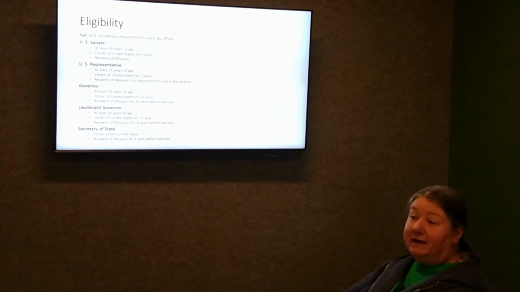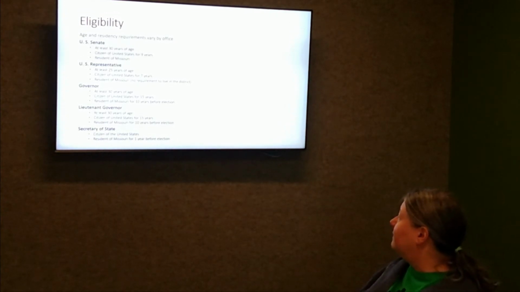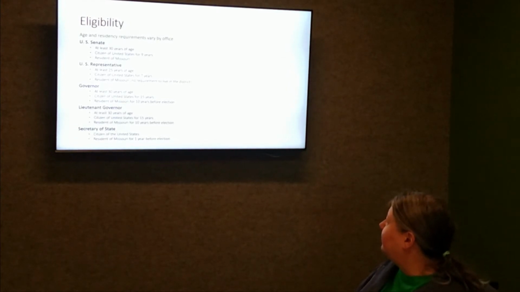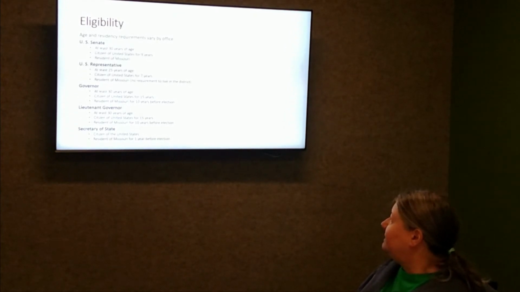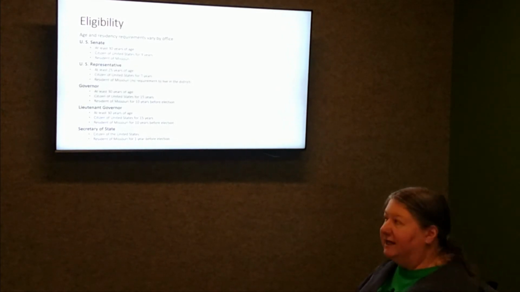Okay, am I eligible? There are different laws regarding eligibility for these various offices. There is no Senate race, so I'll skip that one. But if you consider running for the House of Representatives, you have to be at least 25. You have to have been a citizen for 7 years, so you don't have to be born here. You could be a naturalized citizen.